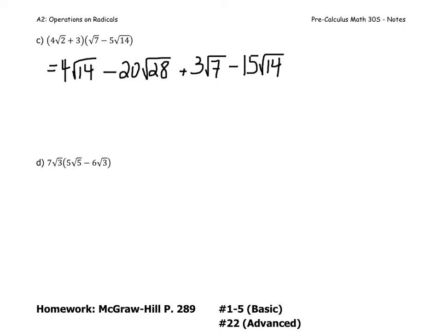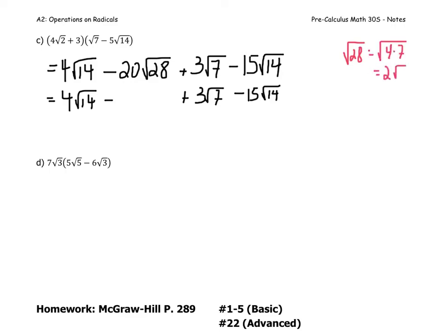Okay, is there any simplification possible? Well, there's 2 things at least that I can do here. First, in terms of simplifying, the only one that can be simplified is the second term. So I'll rewrite all the others as is. Okay, so root 28. Well, on the side here, I'll just note that root 28, that's 4 times 7. And so that becomes 2 times root 7. Okay, that's just a little side note. So now I can rewrite this as negative 20. Oops, my bad, I'll erase that. I'm multiplying by 2 root 7, so that's now negative 40 root 7.